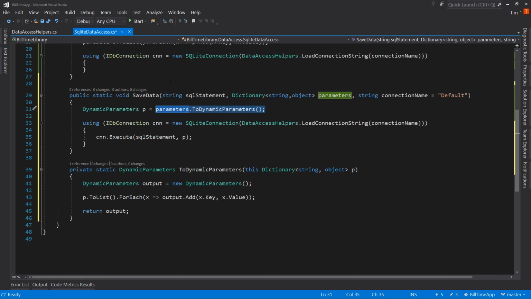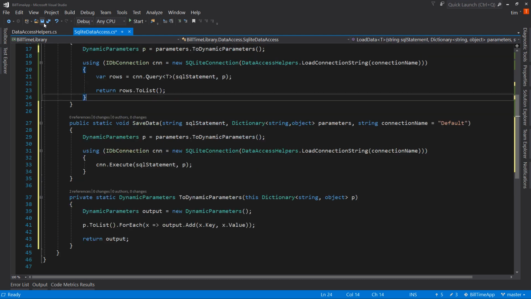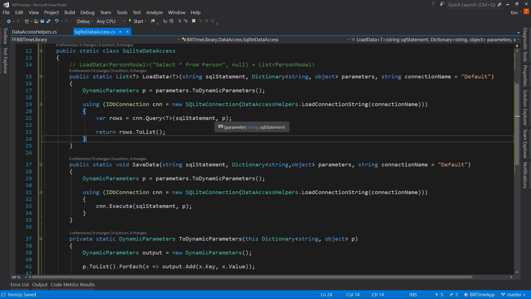So now that places. So that's a helpful little extension method. It's going to make my life a little bit easier, and it allows for a little less repetition in how I do things.